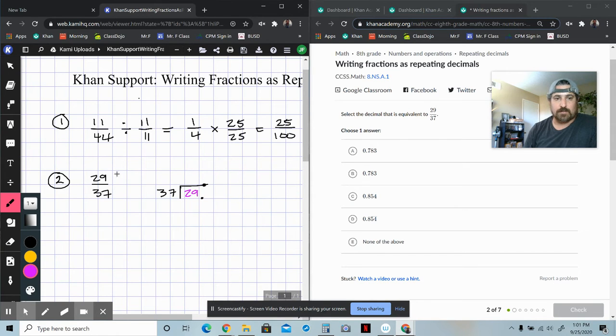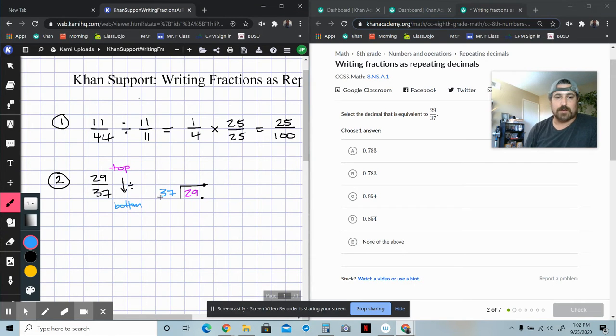So the top number is always what goes inside, right? So it's always top, and then it's divided by the bottom. And let's put the bottom on the outside here. So you can see top divided by bottom. I'm going to change the bottom to being blue so we can kind of color code this one. So this is really, how many times does 37 go into 29?